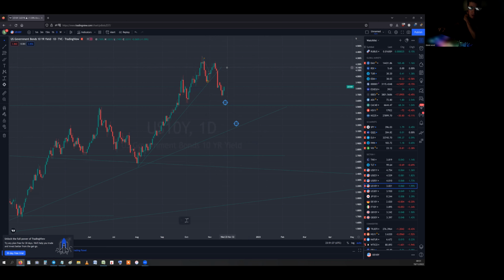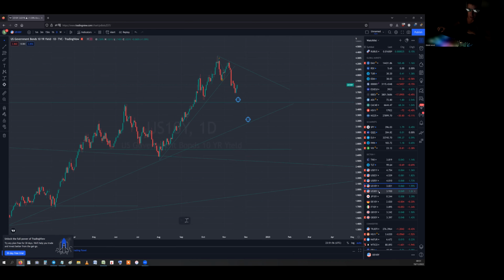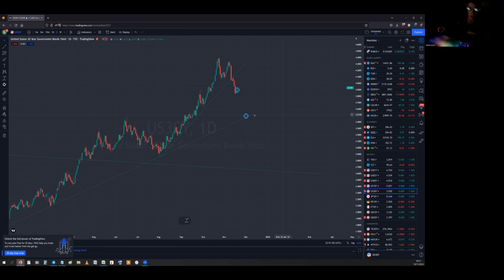We can go back and test the top, though I wouldn't expect it to go and test it straight away. You would find maybe a bit of resistance, let's say around here, 4.09. I don't think 4% would be resistance actually for the 10 year. I think it would go right through that like butter. But then around this area here, around 4.1, a bit of resistance, then sideways, then break out, then come back down from testing the highs, then break out again. I still think yields will go up, basically.